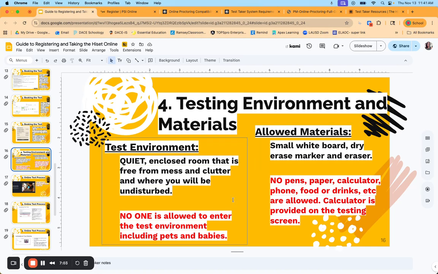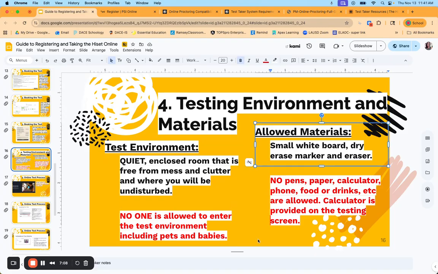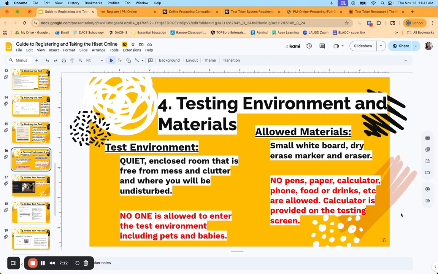And yeah, you cannot do it in a public area. The only way you would be able to do it at a library is if the library had a room for you that was private. And that would be something that you would have to talk to the librarians about and figure out.